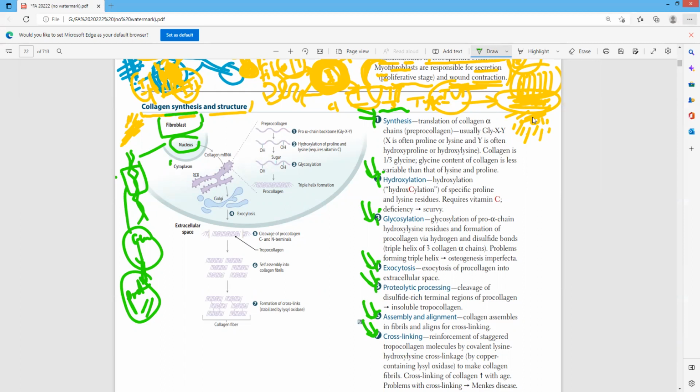Let's see that. This is the cytoplasm, this is the nucleus, this is the collagen mRNA, and this is the rough endoplasmic reticulum. Here is the ribosome. What happens with this mRNA? It will get translated. But why in the rough endoplasmic reticulum? Because it will be secreted outside, into the connective tissue, the bone, the tendon, the dentine, and the blood vessel wall. So it will be modified in the rough endoplasmic reticulum and Golgi.